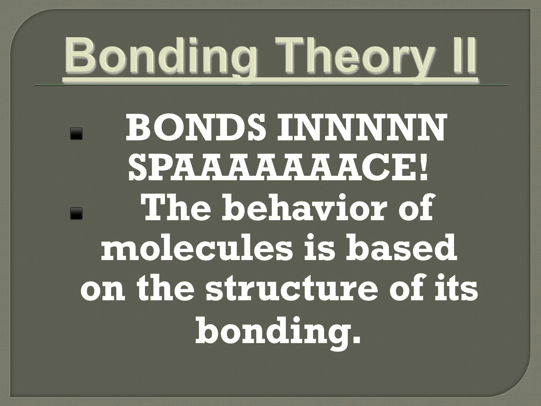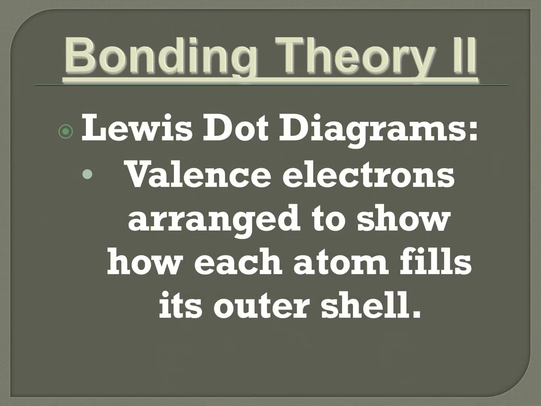Chapter 13, let's go to notes. The behavior of molecules based on the structure of its bonding. So bio people, what that means is shape determines function. The shape of the molecules determines the type of reactions and reaction pathways that it can undergo. Therefore the shape of the reactants determines the type of products that you can get. How it interacts in the body, how it interacts with other molecules, all of this is very important.